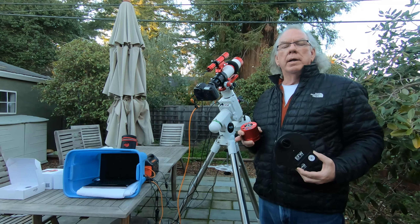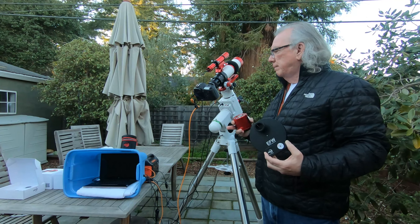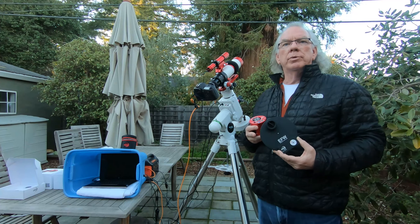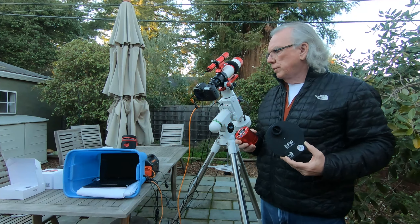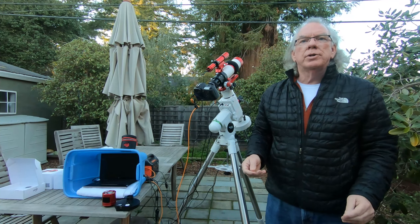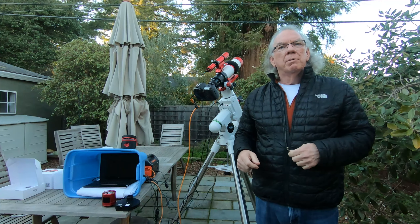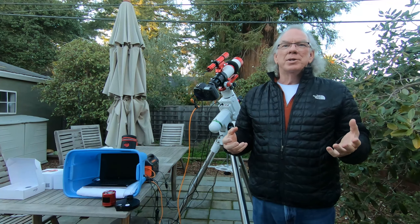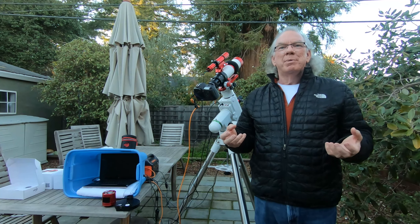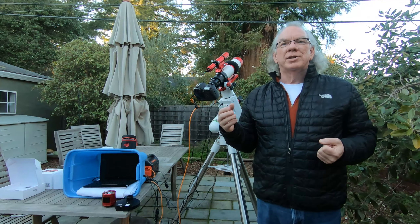I still plan to use my Canon 6D DSLR from time to time, so I can do some comparisons between the images I'm able to produce using two different cameras. We're headed to narrowband. It's interesting because I was doing pretty good with my Canon 6D, and now I feel I've put another challenge on myself — maybe I should have delayed that challenge a little bit.